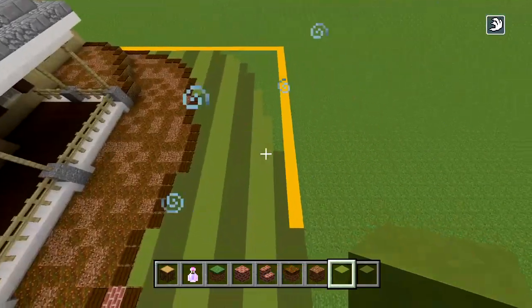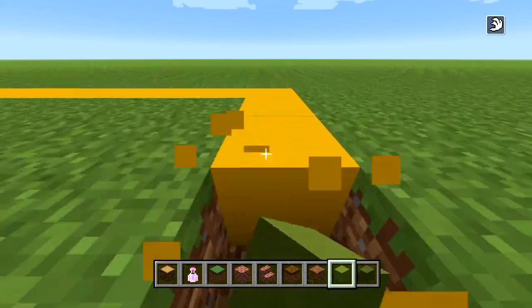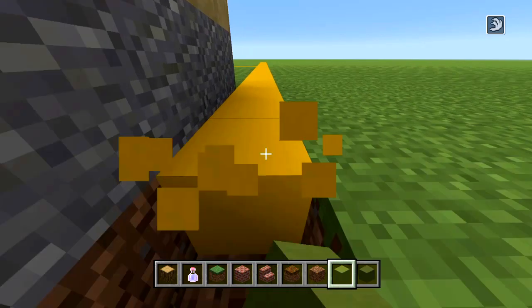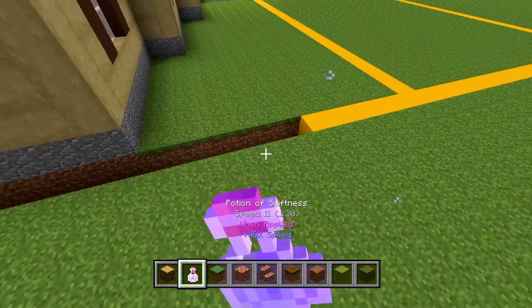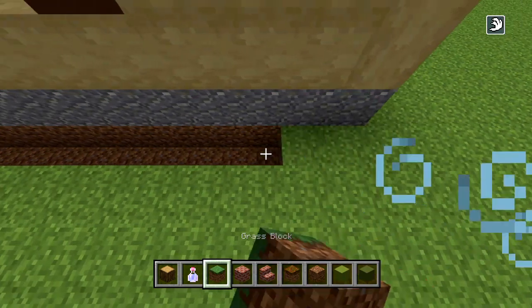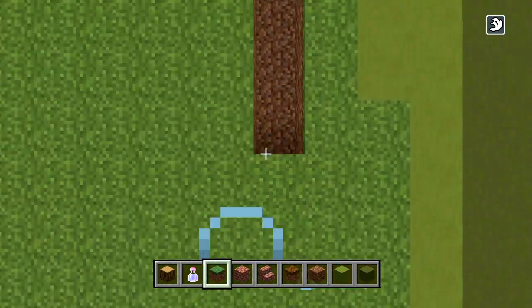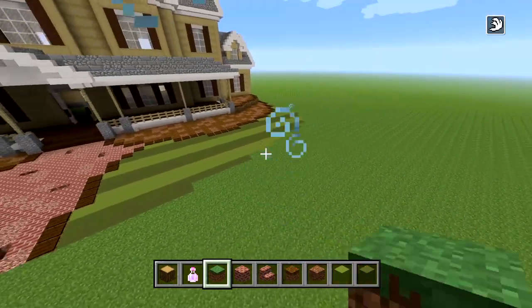And what I'm gonna do is just delete all of this concrete that I had for the plot size, because we're not gonna be having anything else over here. So I'm just gonna push this back until right there for now. Let me go ahead and get my grass block, fill all of this in, and then there is another little section at the other side. Okay, there we go. So now there is no concrete, so that section's good.